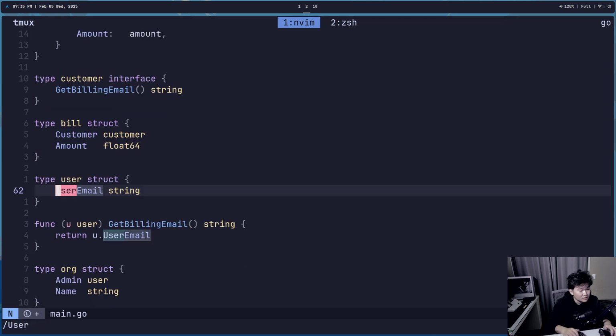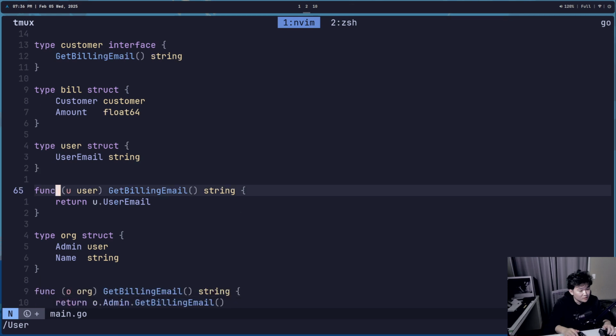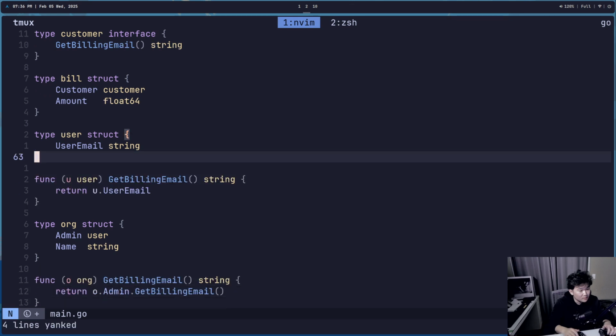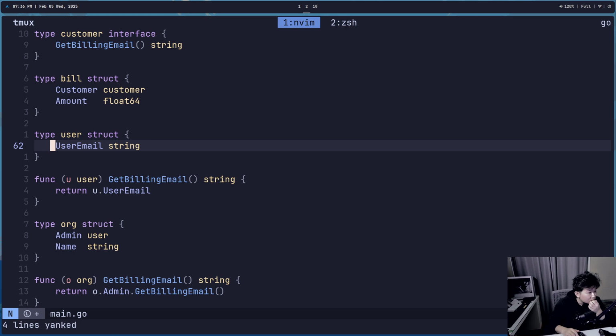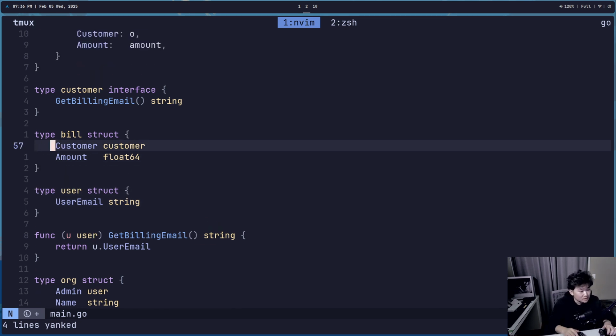Let's see the user struct. And then the user here is implementing, yeah, it's get. Oh, yeah, it is. User is a customer because it implements that. Okay.